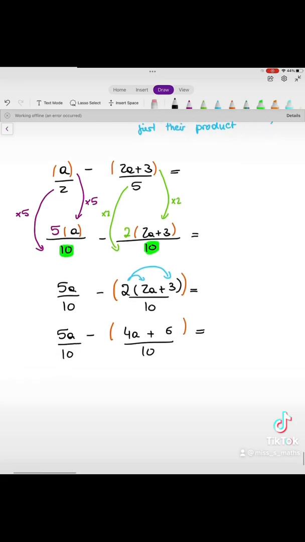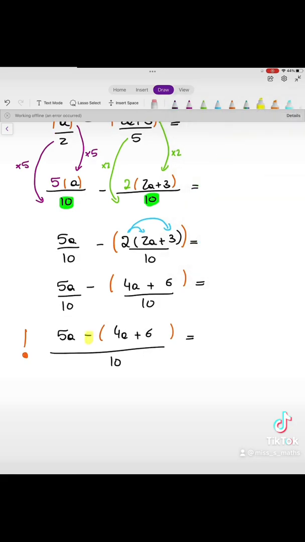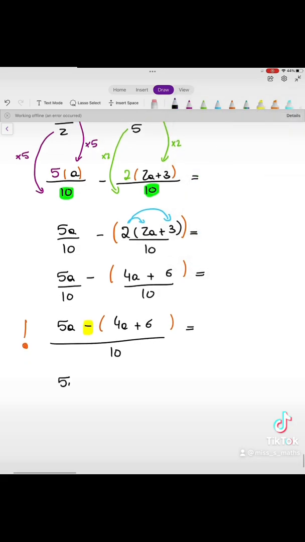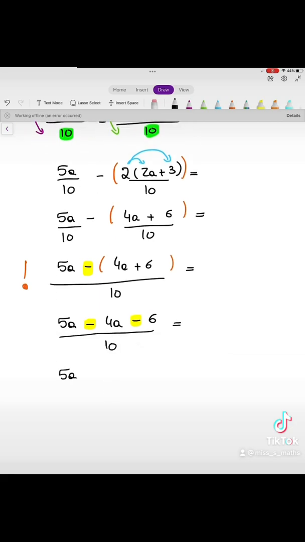Now you will notice I added another bracket there, and this is due to the fact that there's a minus between our two fractions, which means once I'm writing these two numerators now on one fraction line, I will have to change all my signs in the second numerator because that minus there affects all my signs. It's kind of like a minus in front of a bracket. That's why those brackets are so important.